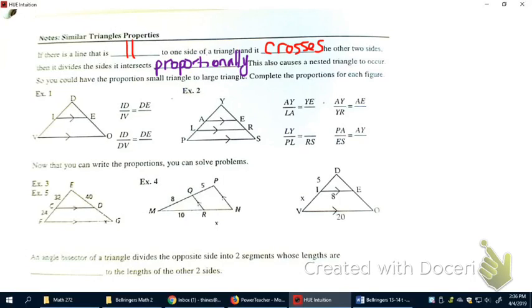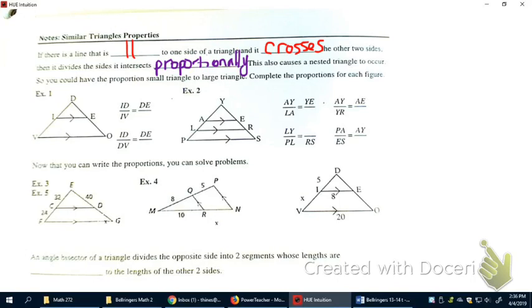We've not really talked about that, but the side here is proportional to this side. And this side is proportional to this side. So not only can we compare the sides of a triangle, we can also compare the little parts where they divide it if the lines are parallel. Okay, so I'll show you what that means as we do some problems.